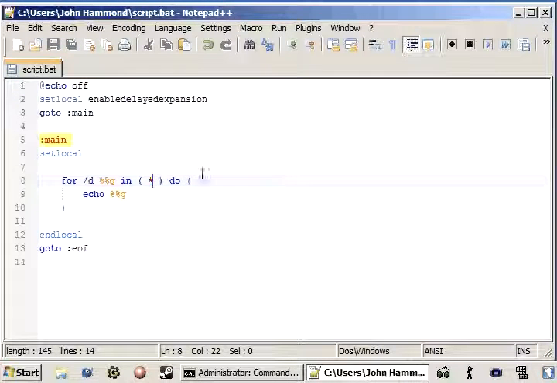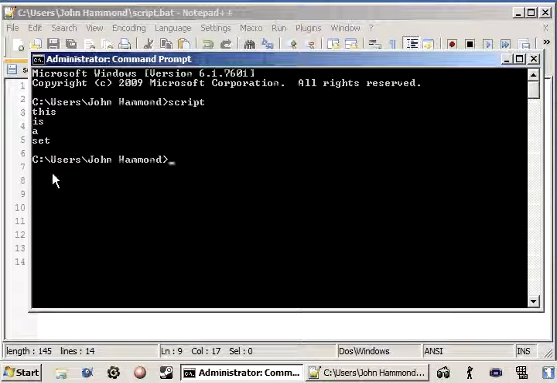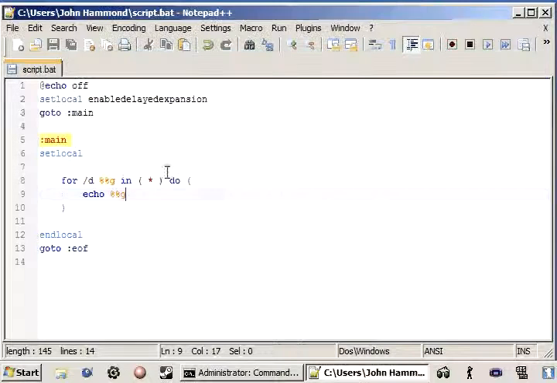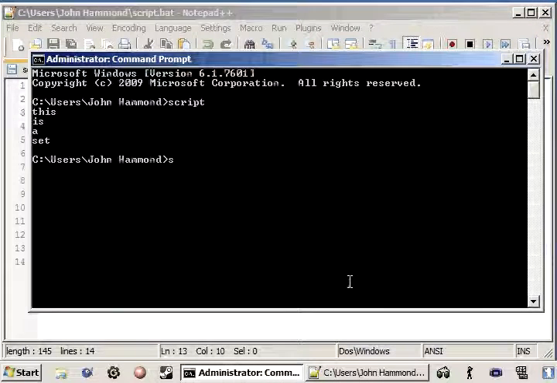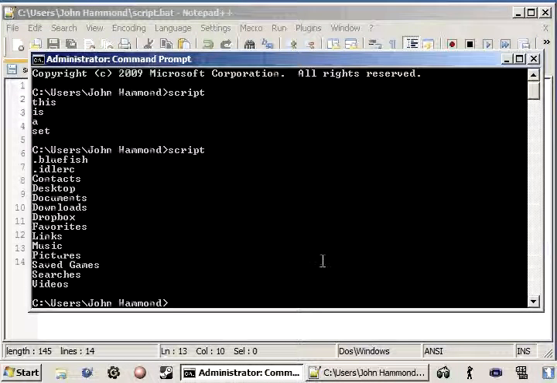So when we run this, it's going to look through all the directories inside my current position inside the shell and inside the file system. In my case, it would be C:\Users\John Hammond. Now, when it displays every single file, that's all it's doing. It's just displaying it out on the screen, but the wildcard can be manipulated in other ways. So let's go ahead and give this a go. Run the script. Now you can see all the folders or directories that I have here: contacts, desktop, documents, downloads, Dropbox, and all this other stuff.